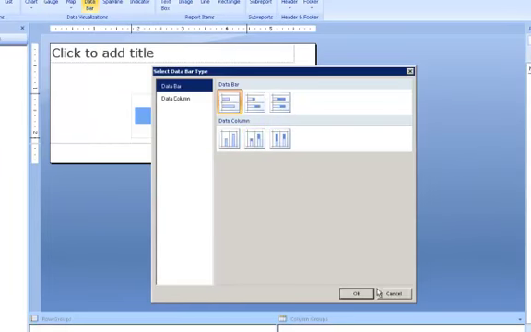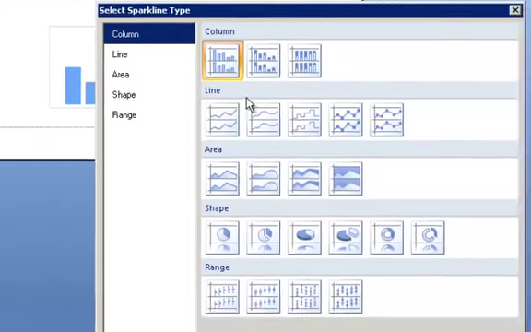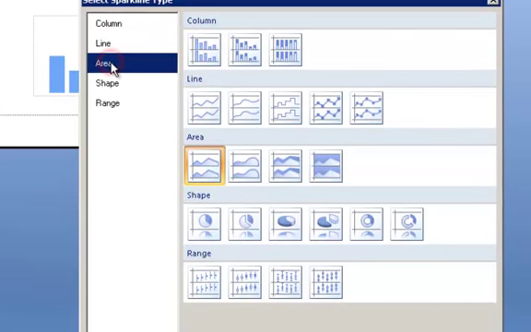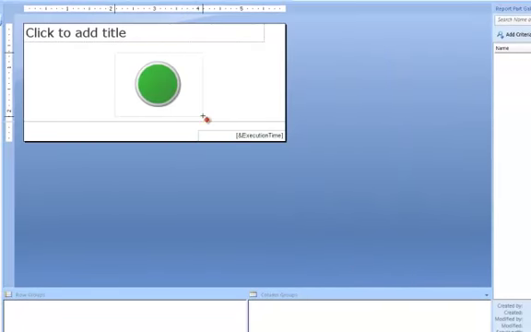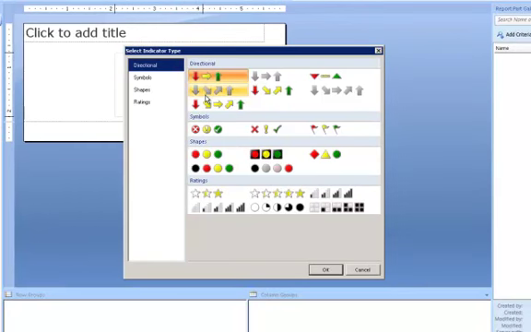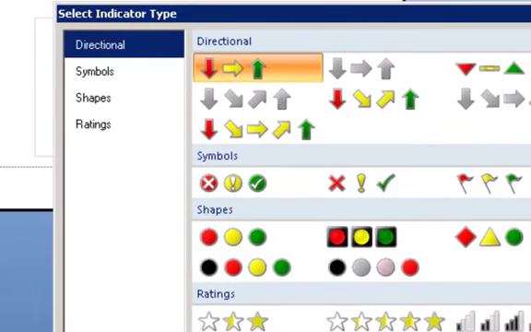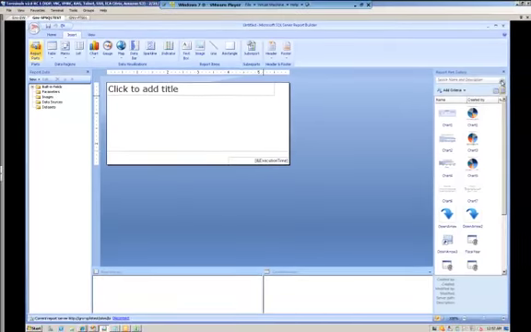So we're going to look at also the data bars and spark lines, two very powerful features in SQL Reporting Services. Here we have spark lines, columns, areas. It's very easy and fast to summarize data and trends in your SQL reporting environment. We also have access to indicators, so we can show trends or alerts or notify people of opportunities or exceptions in the report. So a very, very rich palette to draw from in SQL Reporting Services.